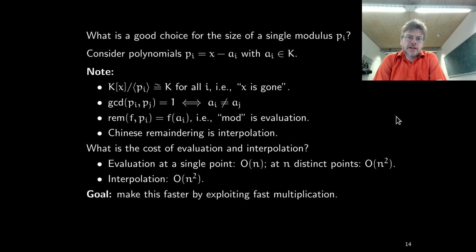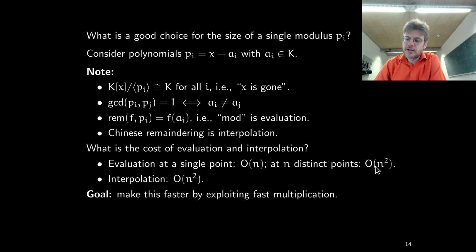So what we didn't discuss last time was the cost of evaluation and interpolation. We just used it for making things fast, but we didn't discuss how fast the evaluation and the interpolation step themselves are. I've just mentioned towards the end that the classical algorithms need quadratic time. So that's like in the classical algorithm for multiplication. It also takes quadratic time, and that's not anything that we are happy with. We have to work to improve this, and this will be the topic of today.